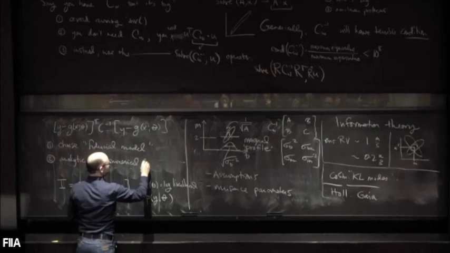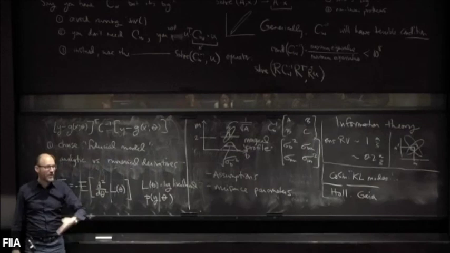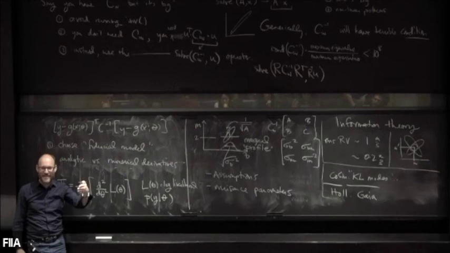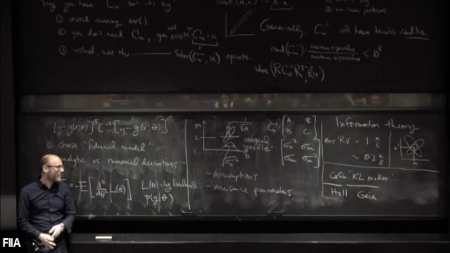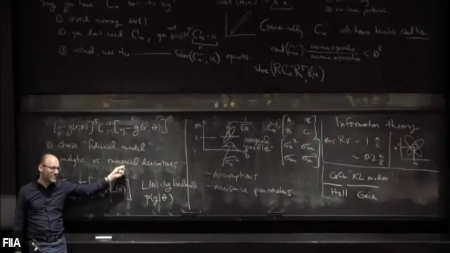And what do I mean by a numerical derivative? By a numerical derivative, I mean you move the model slightly, look at the change in the expectation of the data, and divide that change by the change in the parameter. You literally do delta F over delta X. So the first thing I want to say is that whenever you take numerical derivatives, you always introduce noise. You always get a noisier derivative.